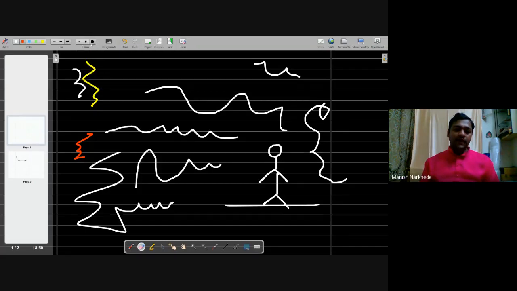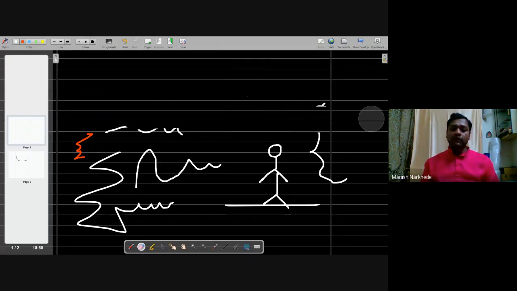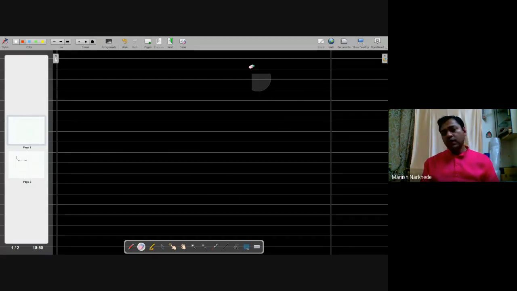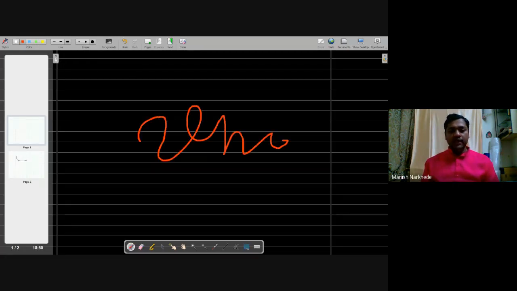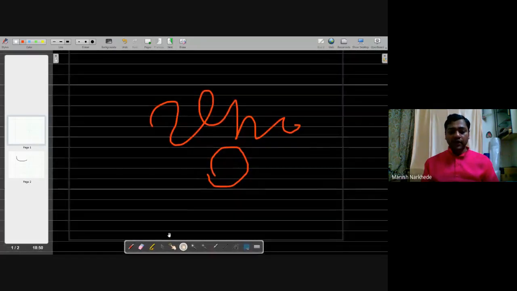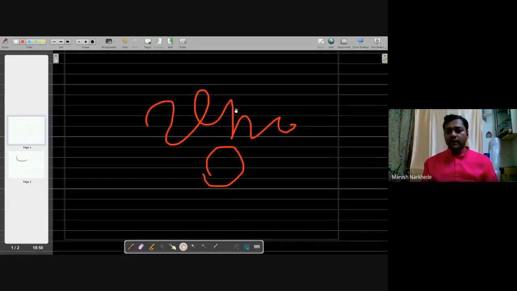Same way you can take the eraser, and whatever you have annotated, whatever you have drawn, right, you can erase it. If you want to bring any page here, you can take it. If you want to say again draw something, right? I am drawing some diagram here, or I am drawing some circle, and yes, I am going to move it with the mouse pointer. If I want to lock it, right, now it is locked. See, there is a finger, so this one is locking it, and this one is making it move, right? So all these facilities are there.